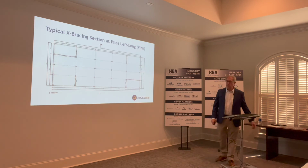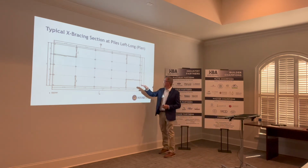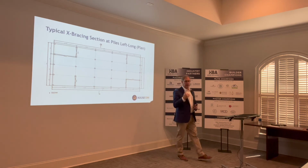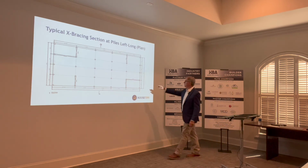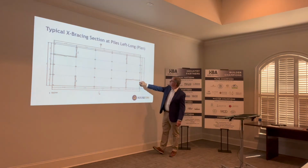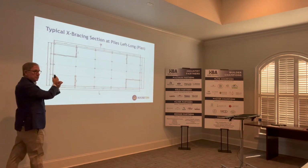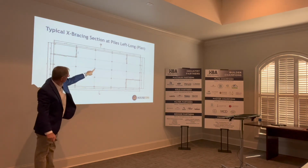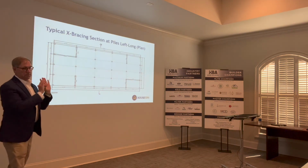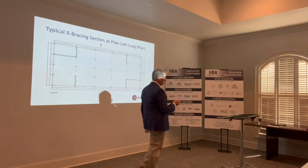So this is a plan view of the cross bracing pattern. We pulled this from one of our plans that we did. You can see, it doesn't have to be every bay, folks. You see what this represents here? It doesn't have to be every bay, so you can still use the area beneath the building. The piles are left long, they're high, but these cross bracing features here and here are managing those loads that are coming this way. We're locking the system together to help push back. Can you see that? Envision it? And the same here and here, and the other two here and here. That's giving us, we're locking the floor system in, and it's giving us the ability to push back against the wind and minimize the swaying that goes on in the building.